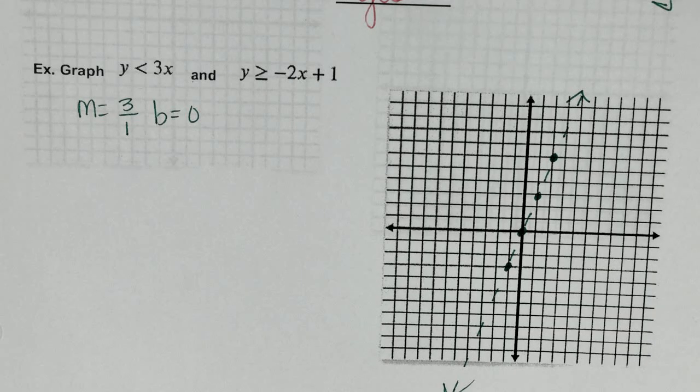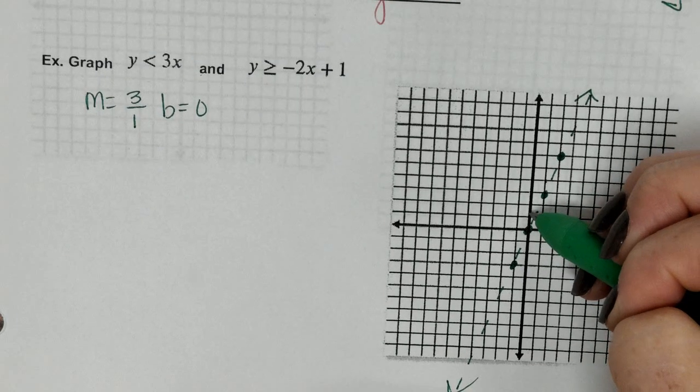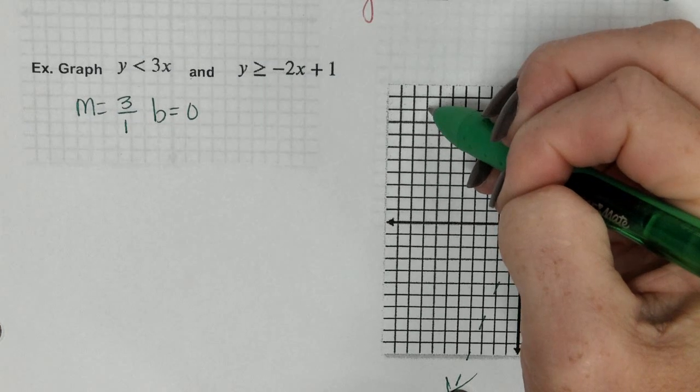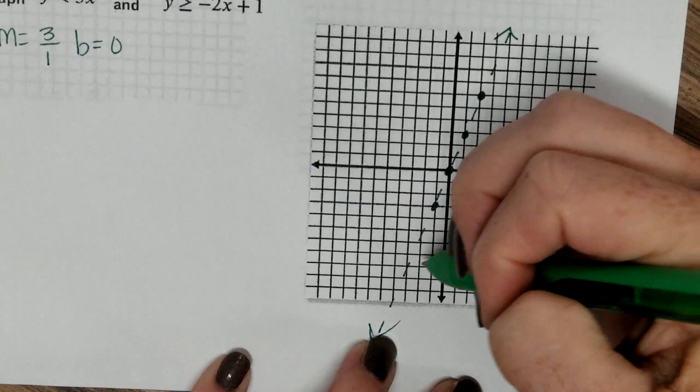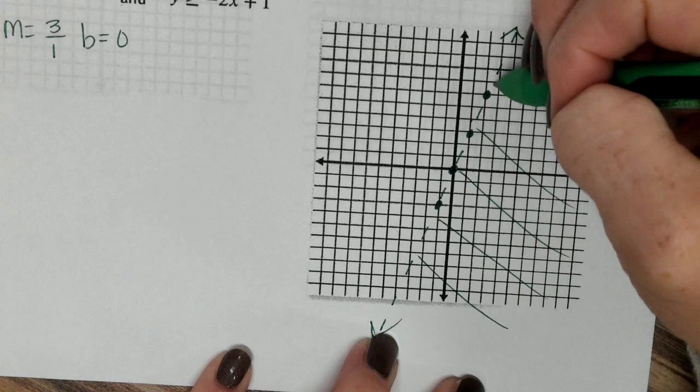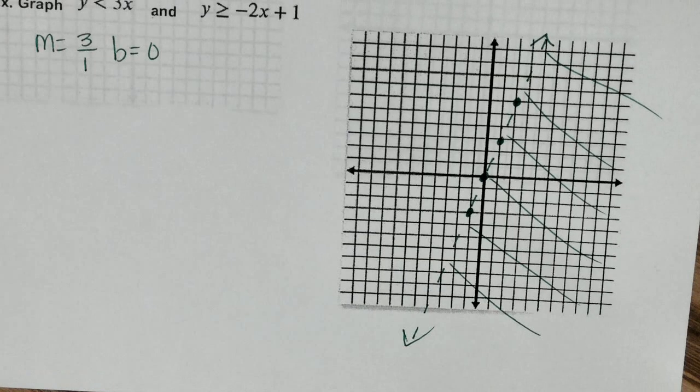Okay, the sign is less than. So which way am I going to go? Up or down? Down. Look, starting at the line, is that going up or down? Up. Starting at the line, is this going up or down? Down. So I'm going to go this way. And I'm not going to shade like crazy. Just going to put a few lines to show that all of that would be shaded for this inequality.